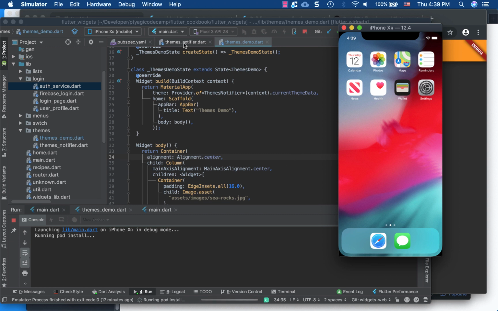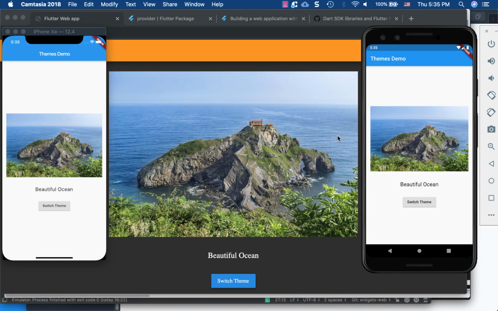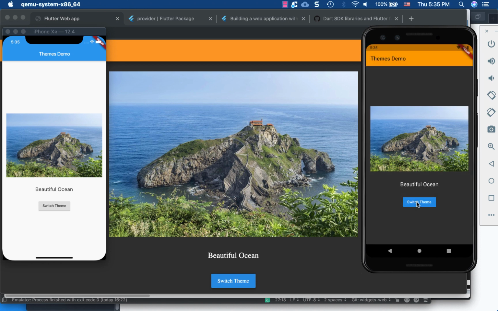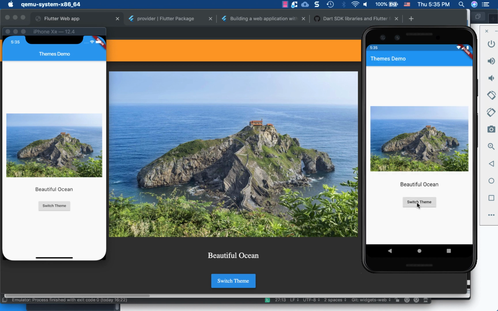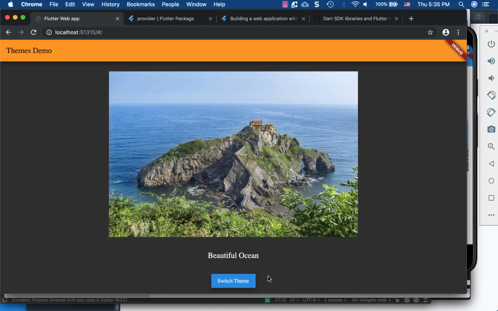Okay, I think it's taking a while to launch. I'll come back once it's launched. I'll be back in a second. Alright, I'm back with all three installations running: iPhone iOS Simulator, Web, and Android. Check the behavior: it switches to dark theme and back to light theme, and the same behavior on iOS, and lastly the web.